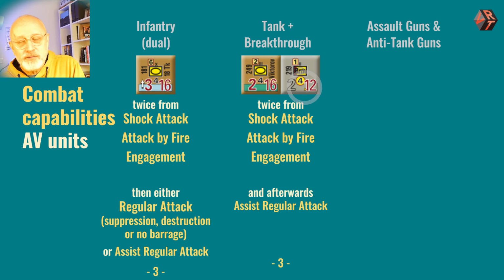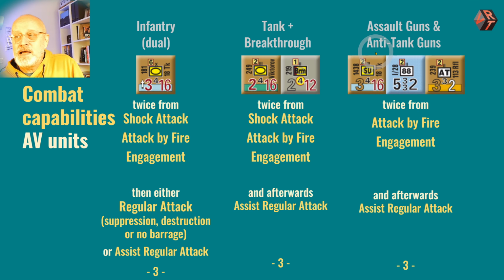Tanks and breakthrough tanks, and indeed breakthrough assault guns, can nearly do the same. Again, they can do 2 out of these, 2 shocks, 2 attack by fires, 2 engagements, or 1 out of these 3. And then they can assist in a regular attack. I'm not mentioning they can all spot for barrage as well. And then assault guns and anti-tank guns can attack by fire and they can engage if they are not in support, i.e. they are real units on the map. And then likewise an assist. They can't do shock attacks, but again they have a reasonable number of choices.